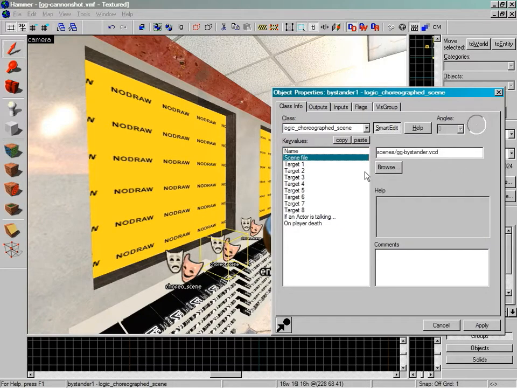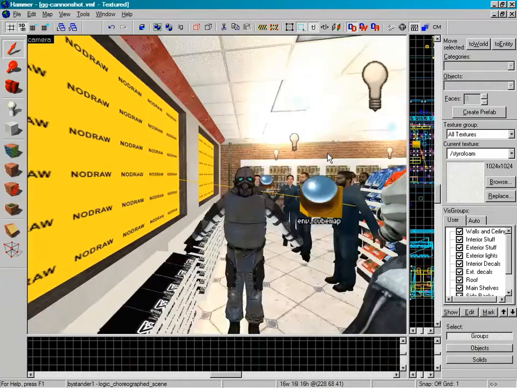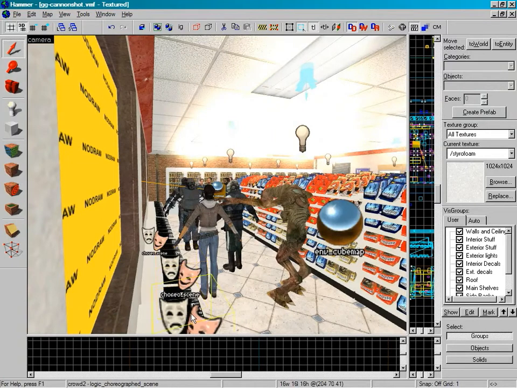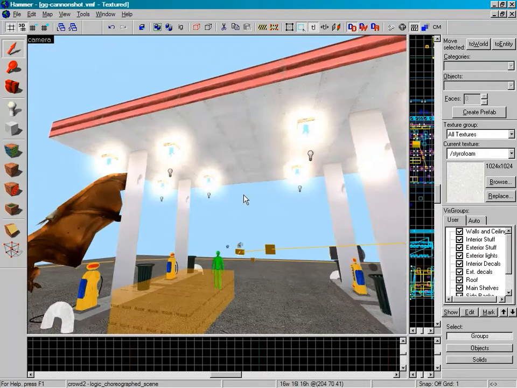I've actually cleaned this part up from the original map. Since we created so many scene files during the rest of the tutorial, all the scene files from the actual movie will have the prefix GG- to prevent confusion. Okay, so this scene controls part of the crowd, and I think this one right here controls the rest of them. Let's go back to the trigger and see what's next.